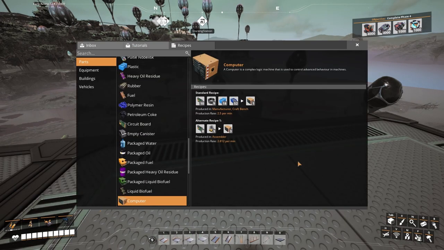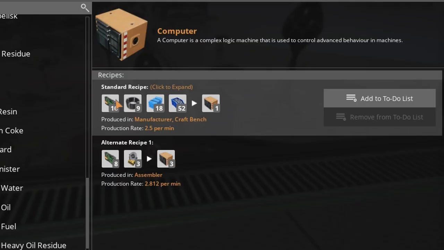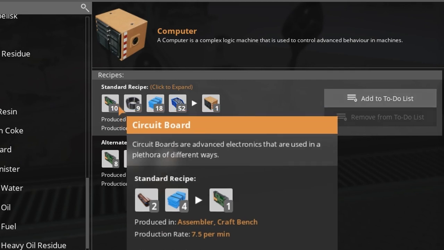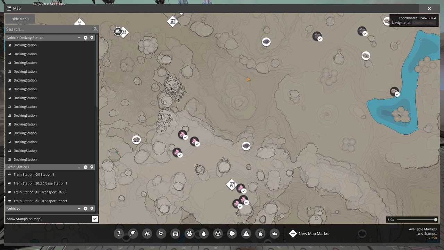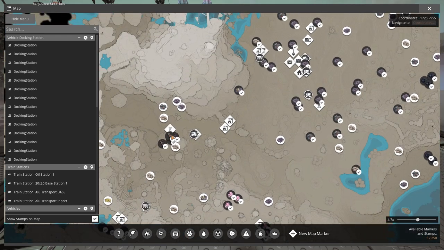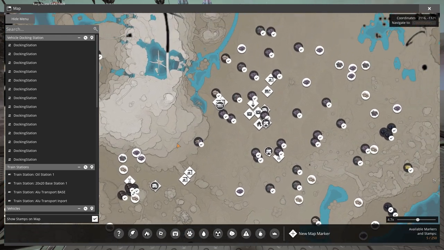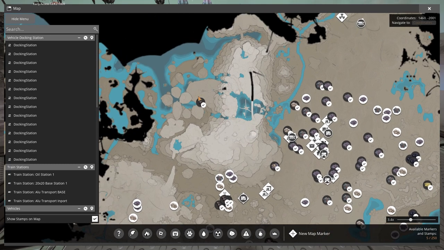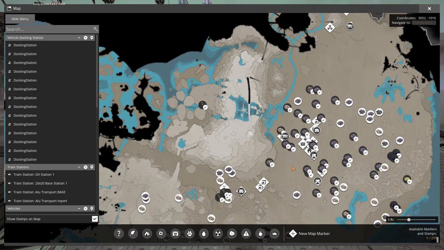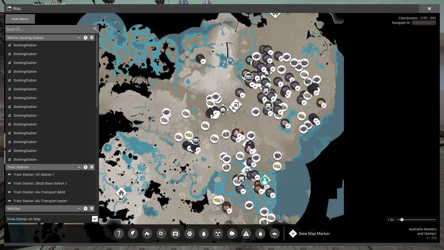Computers. Those things require plastic. Circuit boards also require plastic, and I'm a little pressed for time on plasticky stuff. Okay, that didn't make any sense. Basically, there's the oil that's used to make my factories run. And then there's the oil that's over here that's used to make the little bit of plastic and rubber for a few functions. And where's the nearest oil from here?